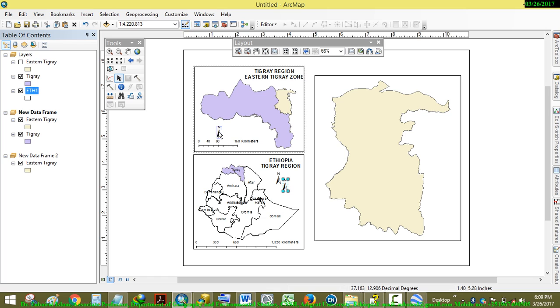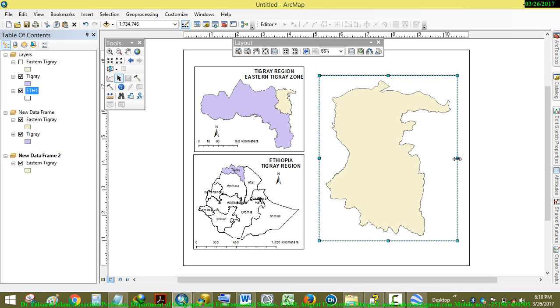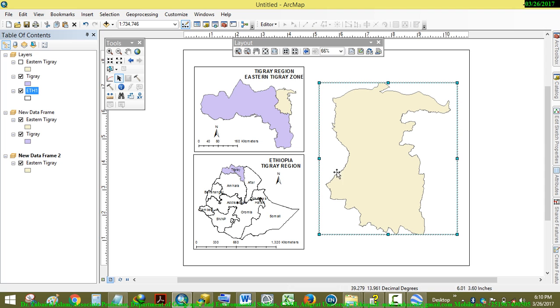You can do it here. Then we have to write here, and since I have to give the grids also, if you are giving the grids, it is better to give the map elements outside the frame. You can resize your frame.